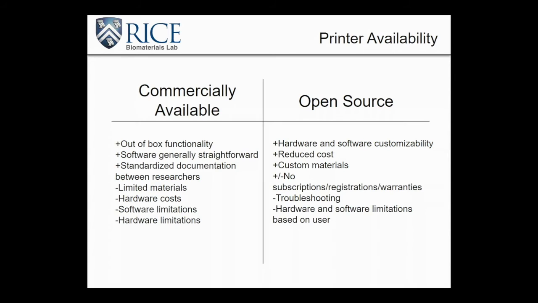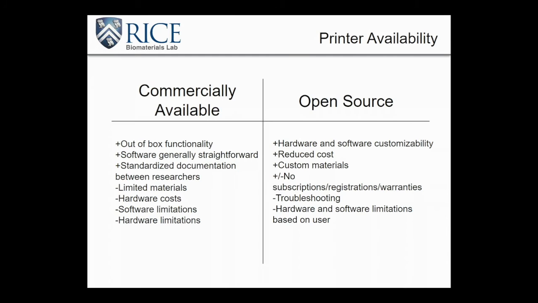So kind of the last subject that I want to get into when it comes to biofabrication is choosing what type of printer you're going to use, whether that's a commercially available one or an open source one. Obviously with commercially available, the bad thing is it used to be that to get a nice commercially available 3D printer that uses extrusion printing, you had to spend $300,000. But there's a lot cheaper printers that have just come out in the range of closer to $10,000 or even less, depending on what your material needs are.